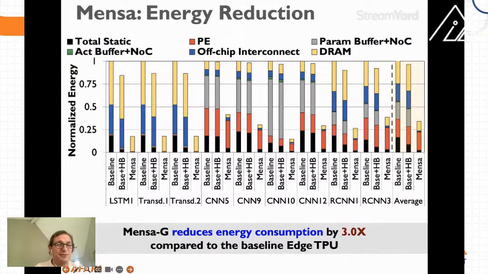Now, let me give you some results. Essentially, I'm going to focus on energy first. If you look over here to the left-hand side, this is very telling, I think. These are large-scale models, long short-term memories and transducers. In the baseline system, you see that most of the energy is spent on DRAM and off-chip interconnect, moving data, storing data, and accessing data. If you add high bandwidth memory to the baseline system to alleviate some of the bandwidth bottleneck, you reduce the energy a little bit, but not too much. Now, if you do what we suggest, which is the Mensa architecture, then you get a huge reduction in energy, as you can see on these large-scale models. This is the benefit that I see in machine learning, especially in these large-scale models. You can get huge benefits, and these large-scale models are dominated by data movement and data access, as you can see.